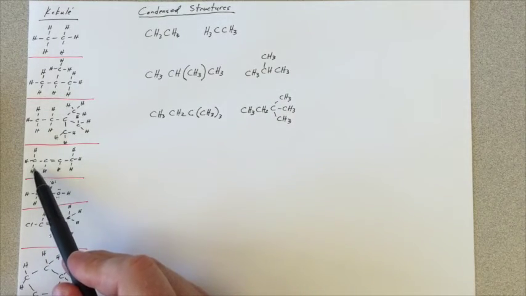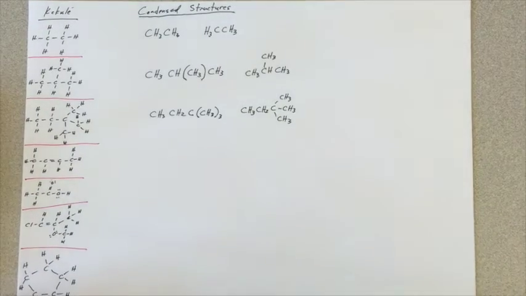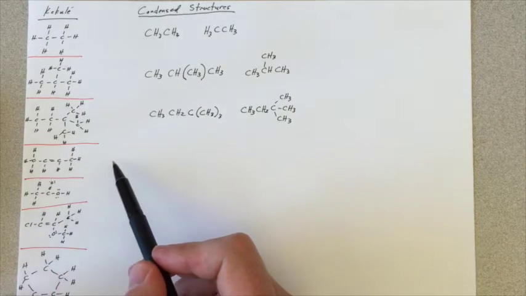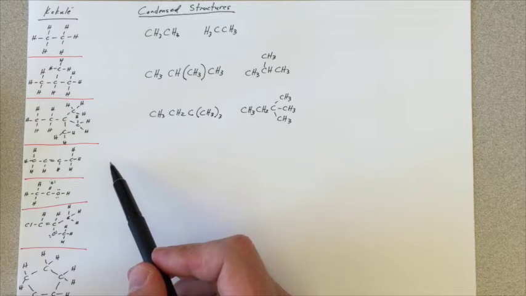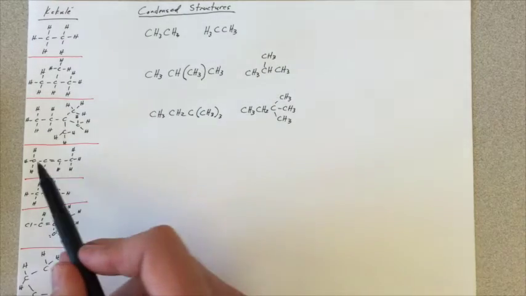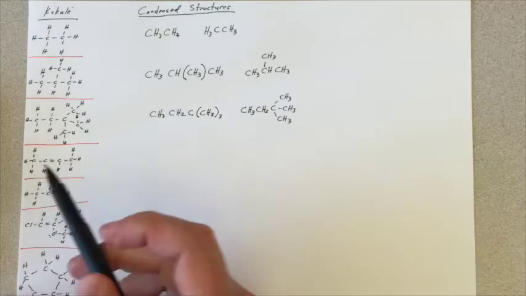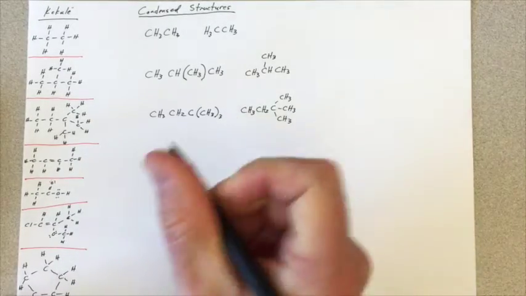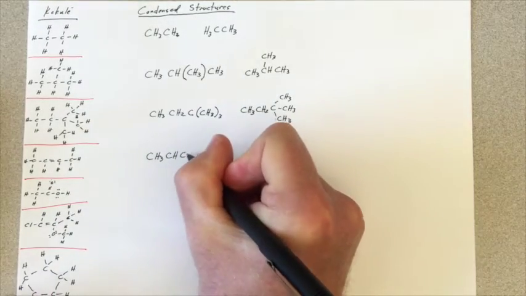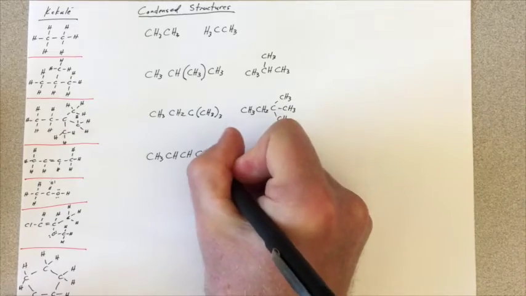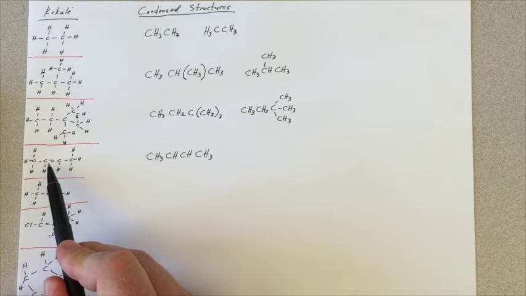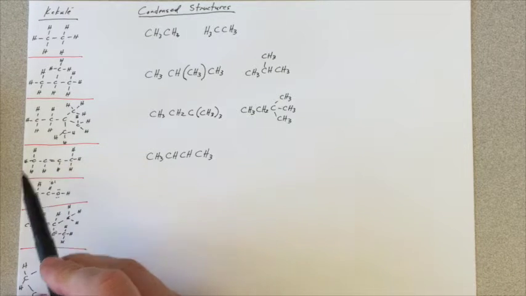Here's a next molecule. It's complicated a little bit because we have a double bond in there. Now, we assume in organic chemistry that each carbon is going to have 4 bonds, and that's going to allow us to do these condensed structures without too much of a shortcut. So let's try. We've got a CH3 unit at the beginning. We have a CH unit. We have another CH unit, and then ending in a CH3. This is fine as a condensed structure for this molecule that has a carbon-carbon double bond, also known as an alkene.